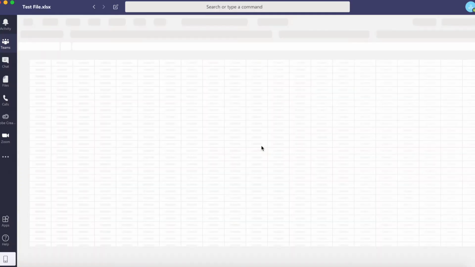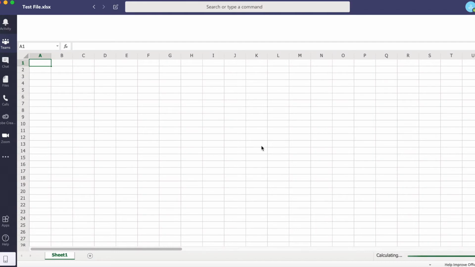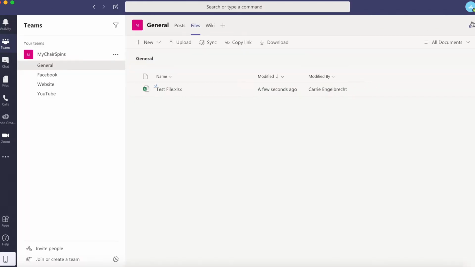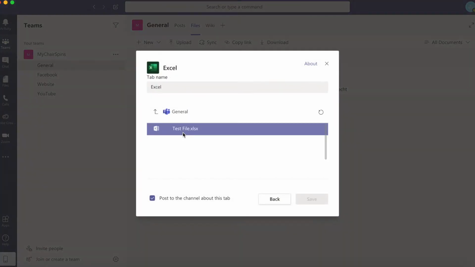But if we first go and create a new Excel file, and we'll just create this. So we've now created an Excel file and save it. It automatically saves. You don't have to save it yourself. So now that we have this test file that exists in the files, now if we go and try to add an Excel file, it will show us that test file and let us save it. So we'll just name it Excel test file. There we go.